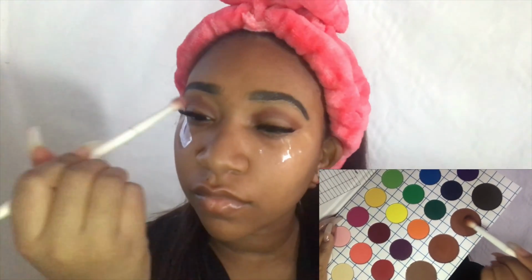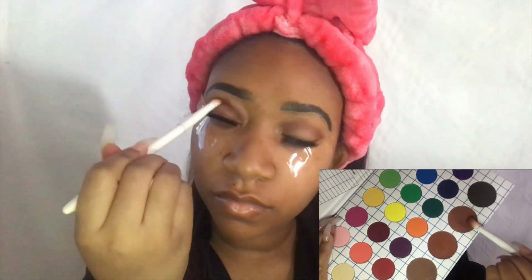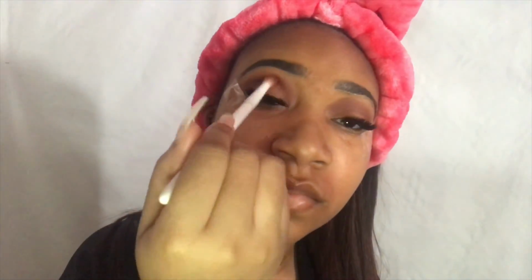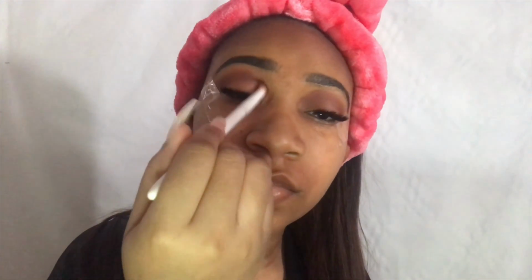Now I'm just going to be using my Crayon Case matte book palette, the color brown, and it's almost similar to the color No Beans from the James Charles palette. I just went in my crease and then blended it out over the color No Beans, just so we can really bring out that brown color, because we are going for a bronzy look.